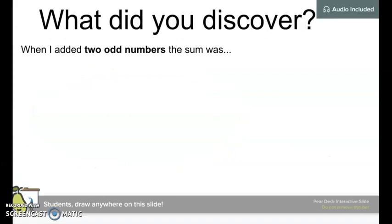At the end of your math investigation are 2 very important slides. This will help your teacher see inside your brain to what your thinking is. The first question is, what did you discover? When I added two odd numbers, the sum was. What did you discover as you went through these activities?